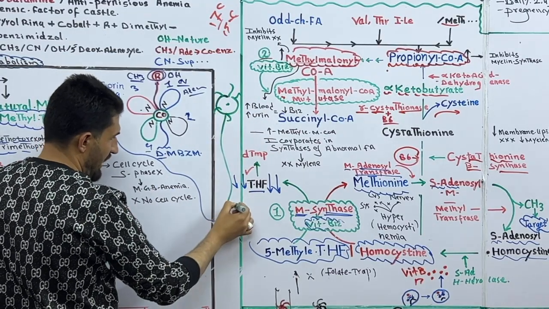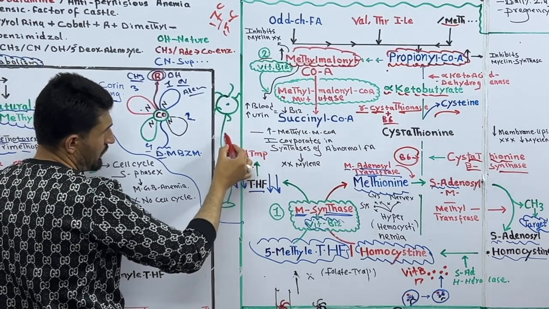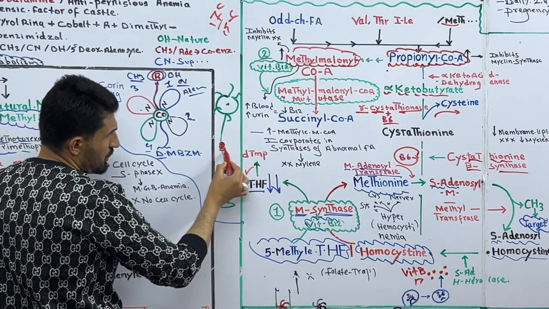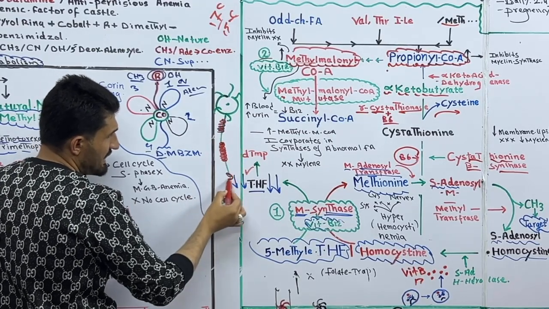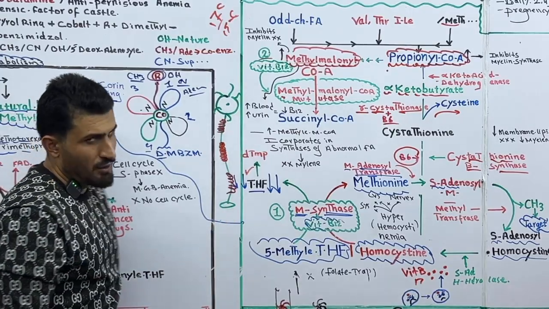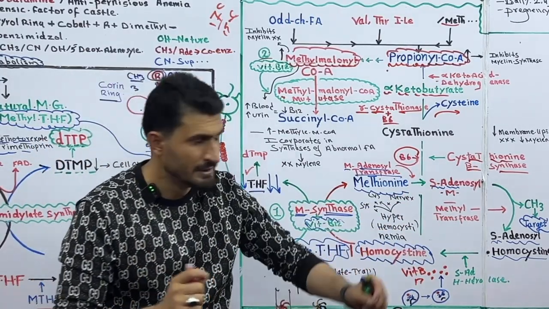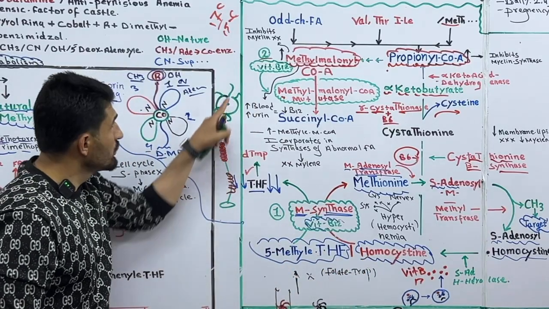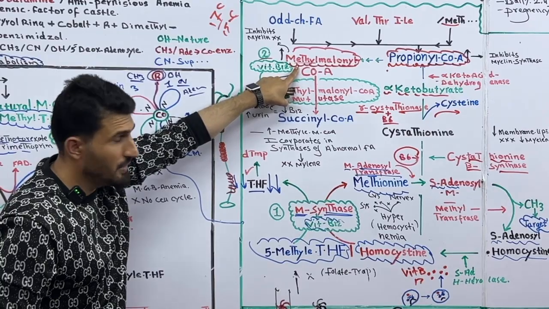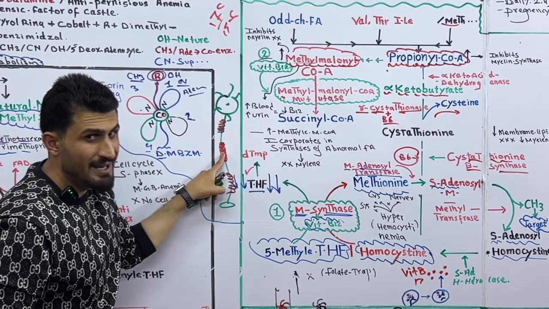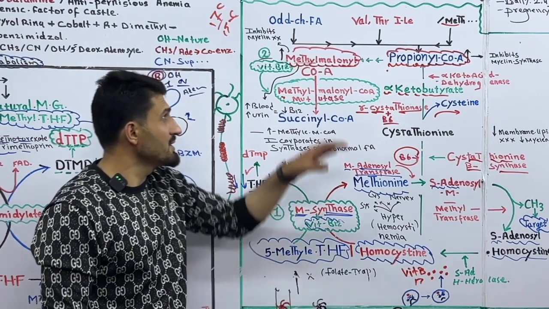So this is the axon, and this is, for example, part of a bulb. Here around the axon we have a process which is called myelination. This myelination is very important for transmission of action potential at high velocity and also for protection of the axon. So during high concentration of methylmalonyl CoA in our body, this myelin synthesis is inhibited, and we will talk in the next part about that.